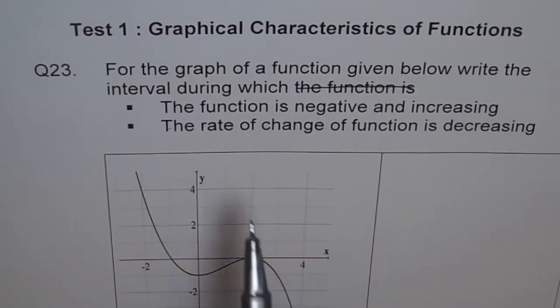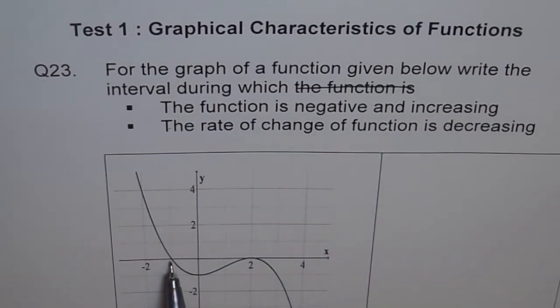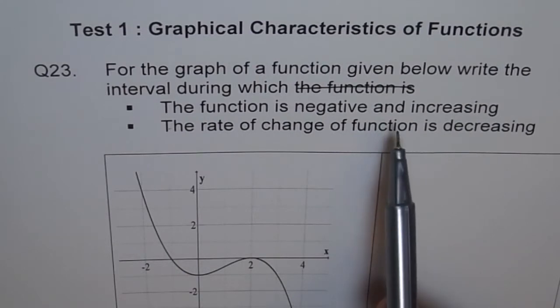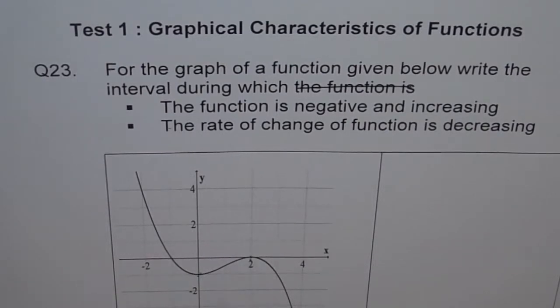which is the region where the function is negative and decreasing? Well, the function is negative here. Do you see that? So from -2 to infinity it is negative, except at 2 where it is 0. Okay, so we consider 0 as non-negative. So the interval during which the function is negative and increasing: basically you can say it is decreasing here and then increases from this point to this point, correct?